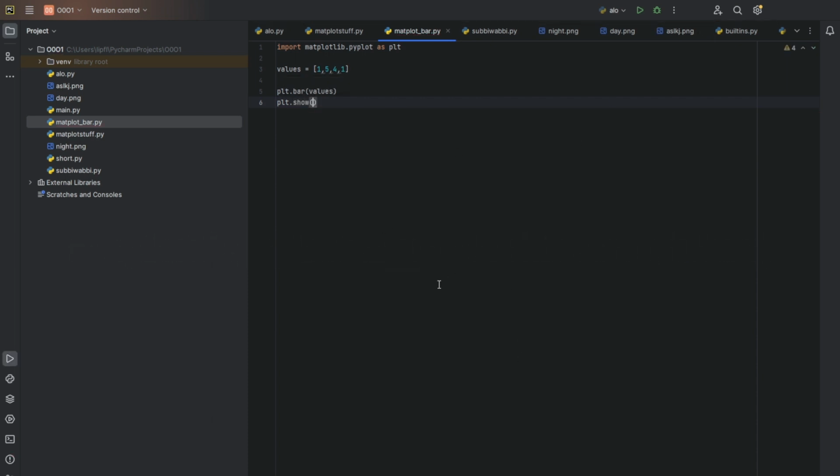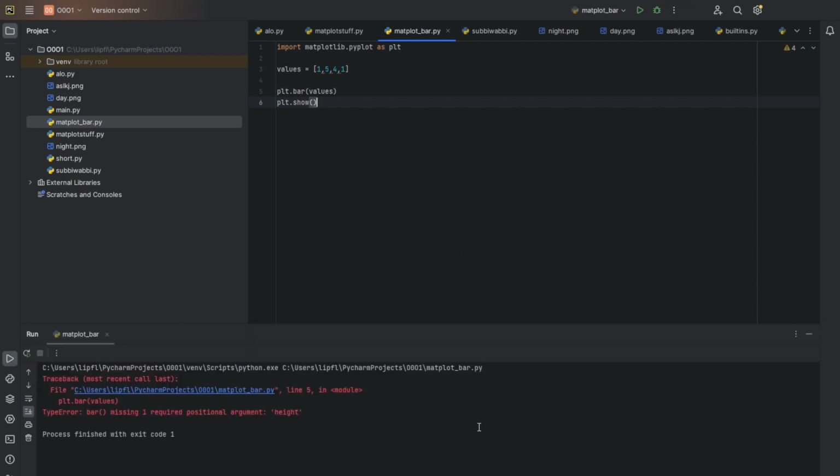Now if we run it, we get an exception because we are missing the height, which just means it interpreted the first values as the x-axis. We meant that we wanted the bar values to be 1, 5, 4, 1.